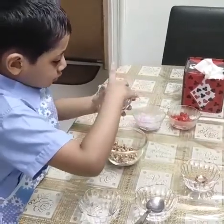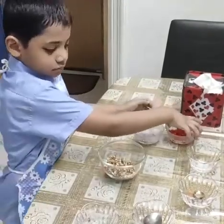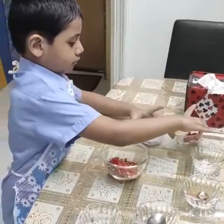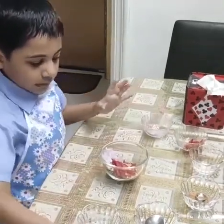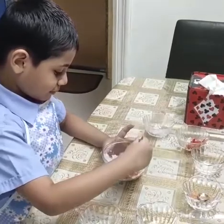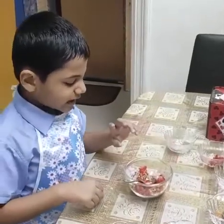Some lemon juice. Now tomato and onion. Let's mix our salad. Now our tasty salad is ready to eat.